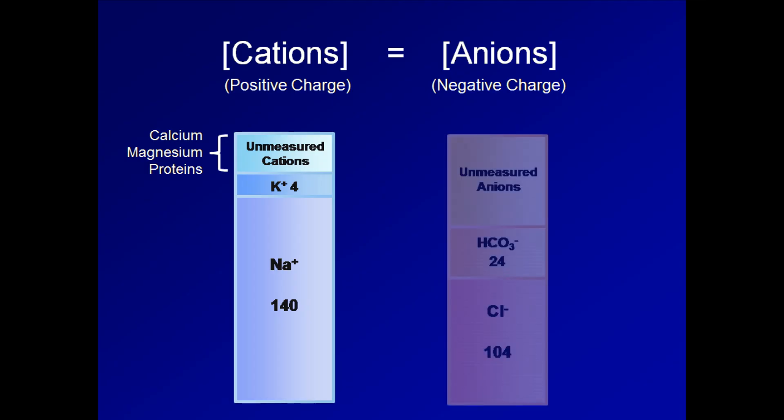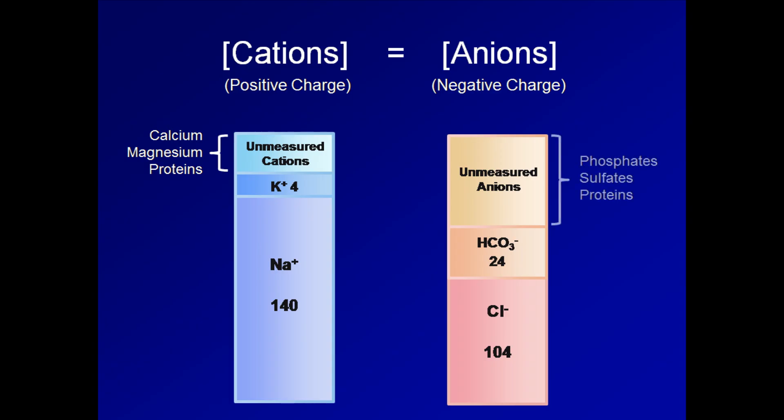Negative charge in the serum is largely carried by chloride and bicarbonate. Here are some typical values for those ions. In addition, there are ions that are less frequently or less easily measured. They include phosphates, sulfates, and negatively charged proteins. As you can see, the amount of unmeasured anions just happens to exceed the amount of unmeasured cations. This difference between the two is the anion gap. As you can see from the diagram, potassium is usually lumped together with the unmeasured cations, despite it always being measured concurrently with sodium. I suspect this is because the absolute value by which potassium can vary between patients is so small that it has negligible impact in the anion gap assessment.